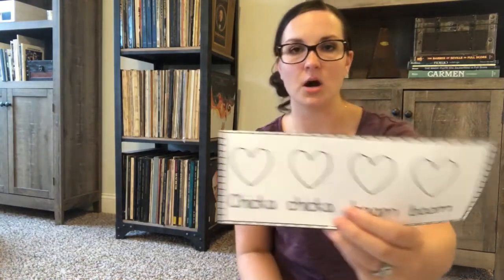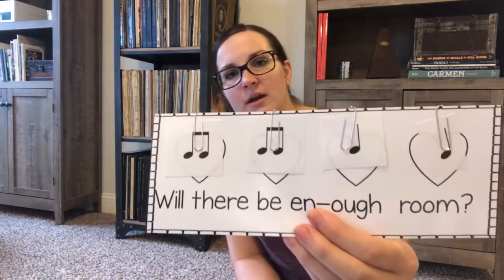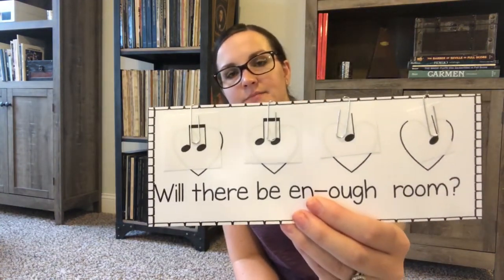So we read the book Chicka Chicka Boom Boom, and they keep the steady beat. And then we figure out the rhythms to the words. So I have these little cards and we figure out the rhythm for each of the words. I did tape today and then I got smart and put little paper clips on them so that they can hold them. And then we get out our castanets and I have them play along with me.